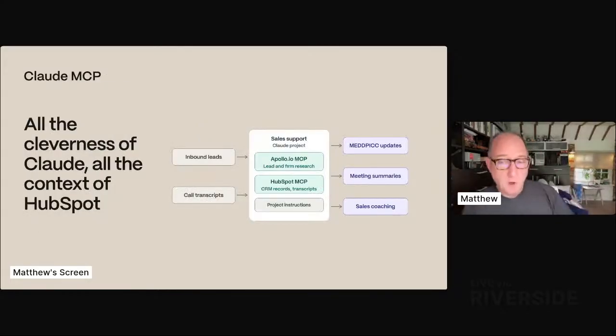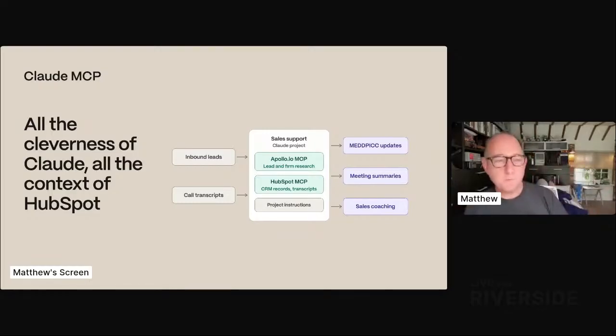My particular use case, or our use case, is a little bit more sophisticated than that, I think. So we live in Claude. We have a Claude project with a bunch of skills and knowledge about our sales process. So we're embedding things like our target ICP, our target personas, our sales strategy, our service information, the MEDDPICC qualification framework, the Blair Enns 4 conversation model that we use. All of this stuff is embedded in a series of project instructions and skills, and it's quite a body of knowledge.